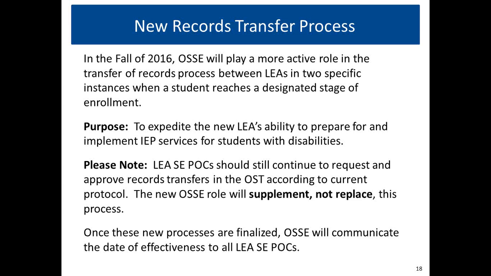We do not want you to have to wait very long. That is because it's very important that you get those records as soon as you can so you can start serving the student and implementing the IEP. So there's a few new steps that OSSE is going to take to step in and help you get those records as quickly as possible.